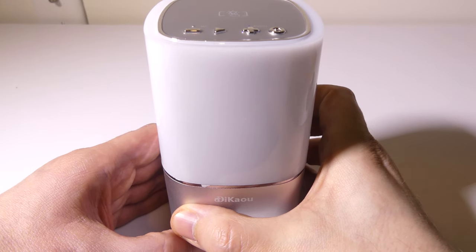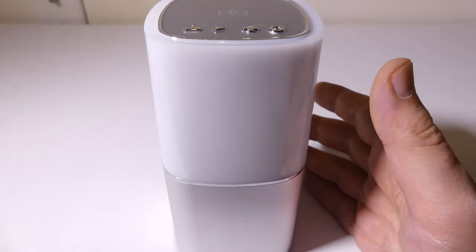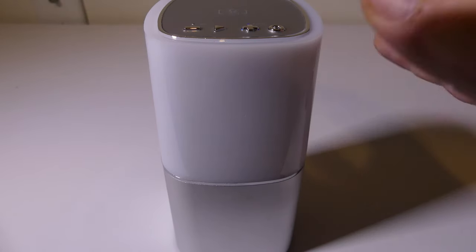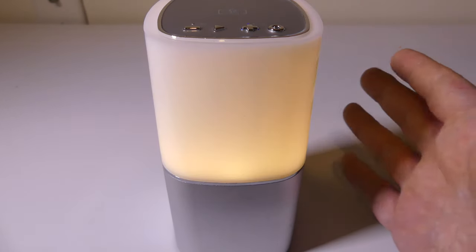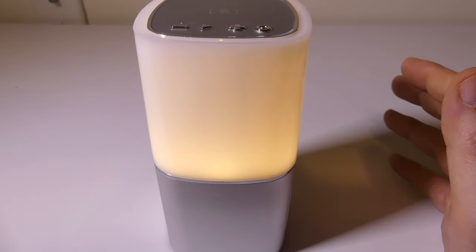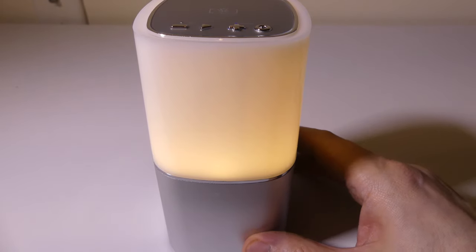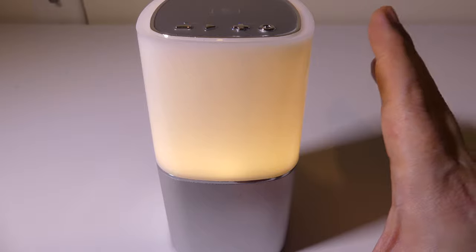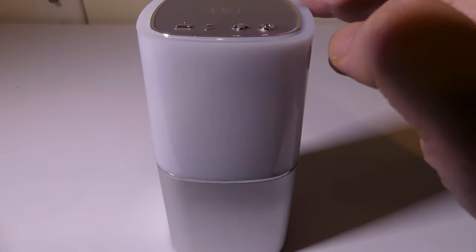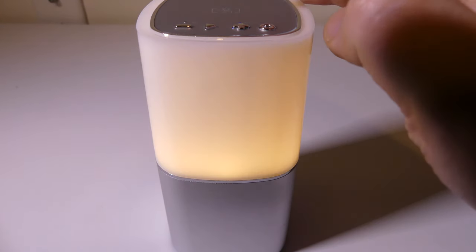Now, turning this on, I'm going to turn the lights down a little bit so you guys can get an idea of what the LED light function looks like. If you tap it, it's just going to have three levels of brightness, and this is your normal bedtime lighting. It also has RGB effects with different colors. This is really nice for your bedside table, having three different brightness levels. If you long press it, you'll get into the colors as well.